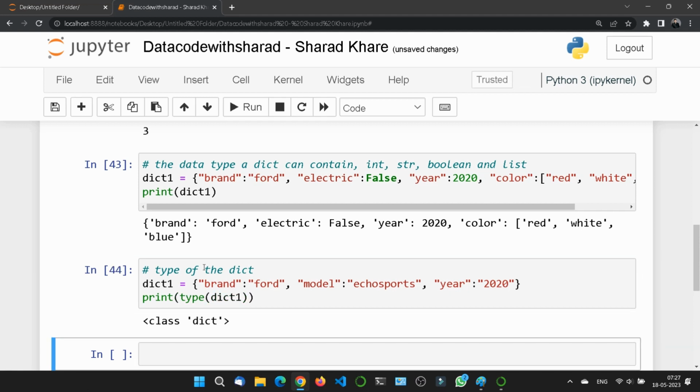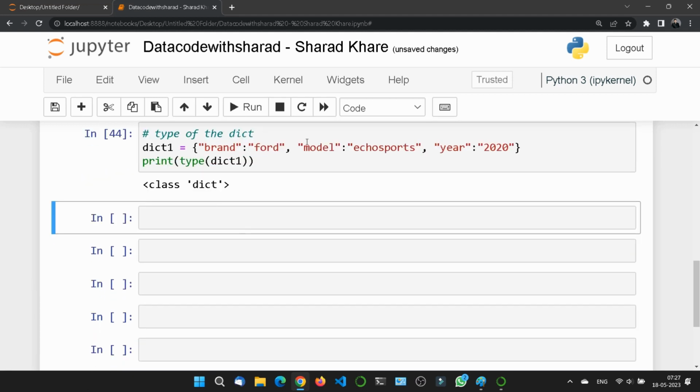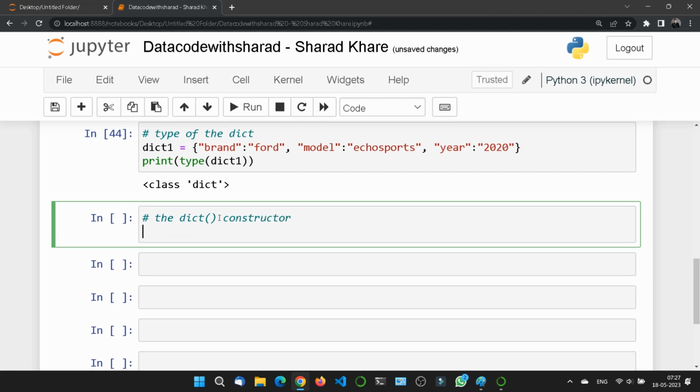If I run this, its class is dict. So this way you can get the type of a dictionary. And here also we have a dict constructor. You have seen the constructor in every data type, so we have a dict constructor also.